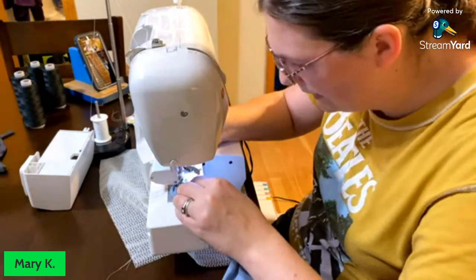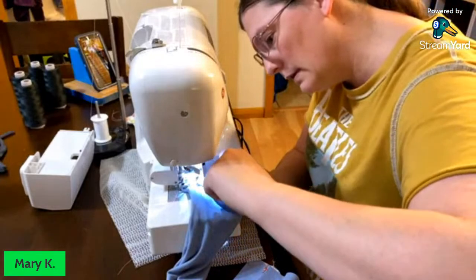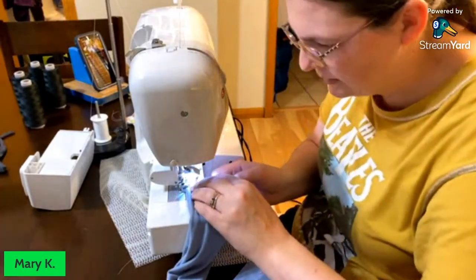Probably shouldn't start right up on the seam. It's probably half my problem. Some of it is I start right up on the seam.